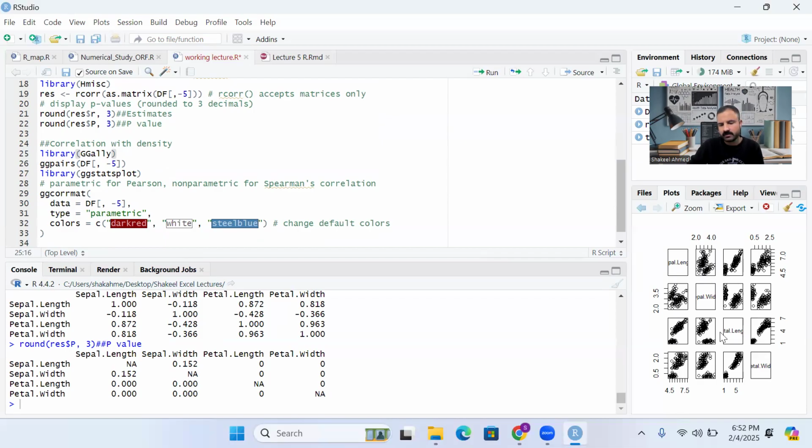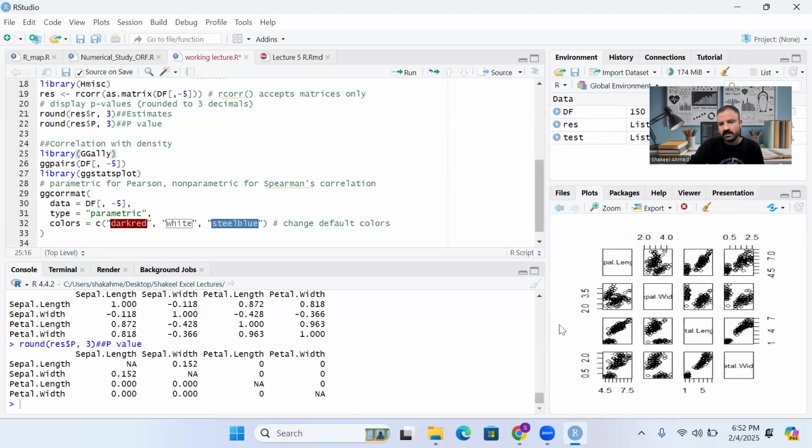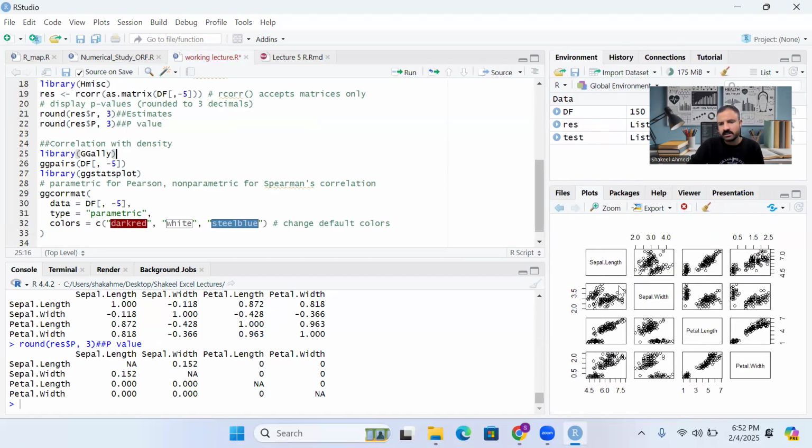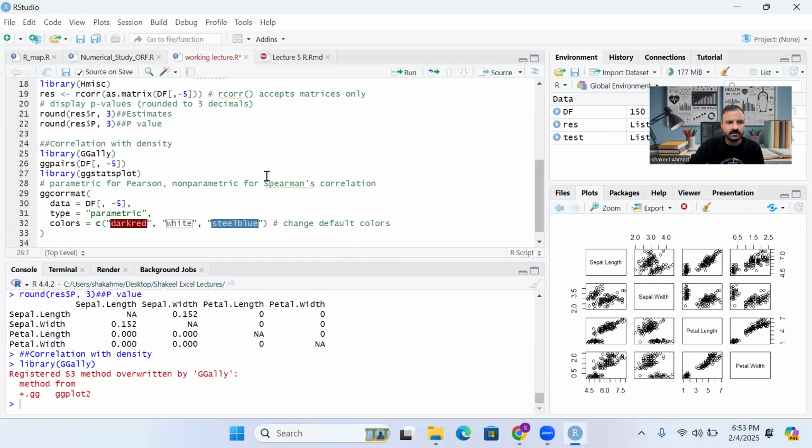This is a 4x4 matrix, which gives the scatter plot between different pairs of variables. But we can get the same thing using the ggpairs command from GGally.